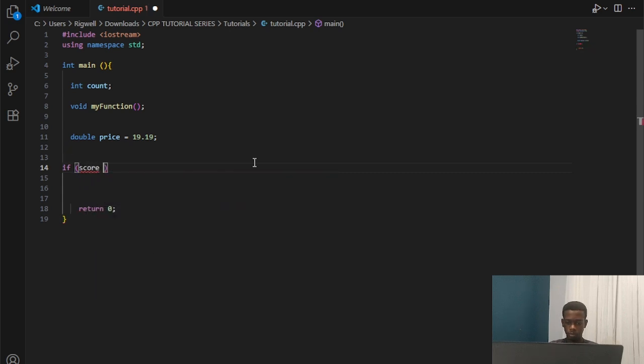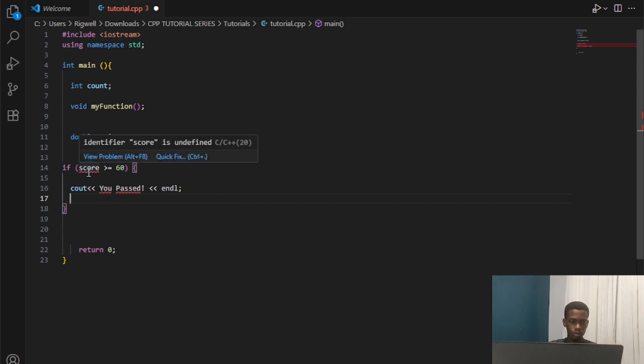You can have a score which will be less or equal to 60, and print to the console, you passed.